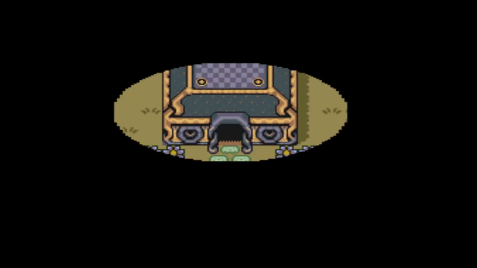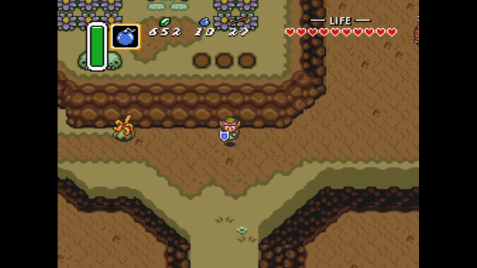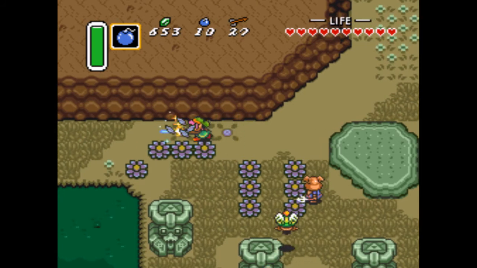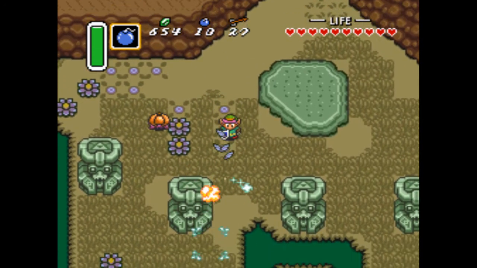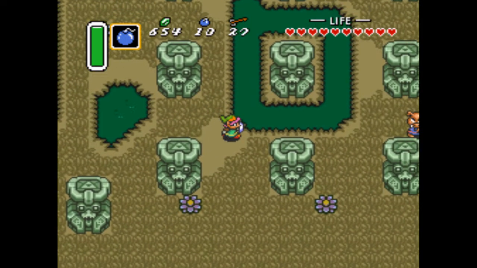Whatever. Anyways, I forgot what I was saying. Oh yeah, this house is actually pretty interesting, because if you played A Link Between Worlds, that is the most important house in the entire game, because there's a bunny guy who gives you all the items that you need to go to every single dungeon of the game. So you will find yourself going to that house very often. But in this game, it's just some guy giving you some bombs, I guess.